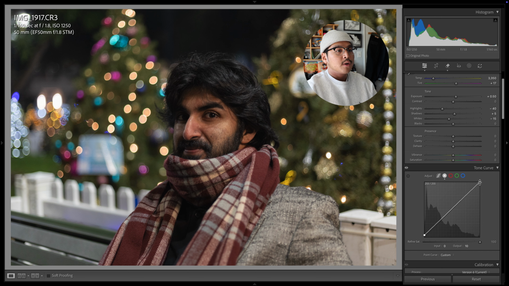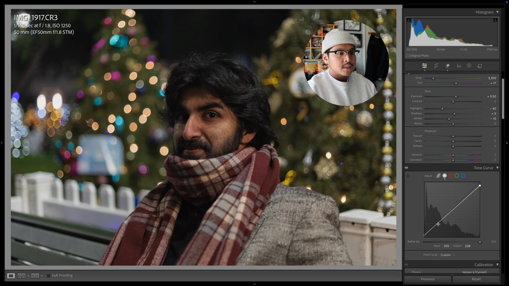As for the counterpart to it, what I like to do is that I don't want to have my whites and my highlights really blown out. So I'll take the opposite corner and reduce that, so that way I can get more of a flatter kind of look to it. Now this right here is the start of where I can make my adjustments in between the tone curve.